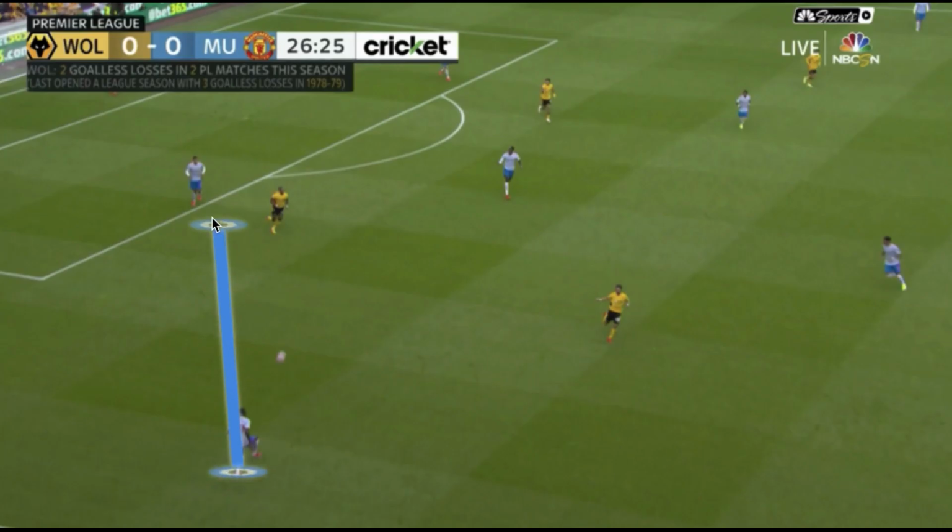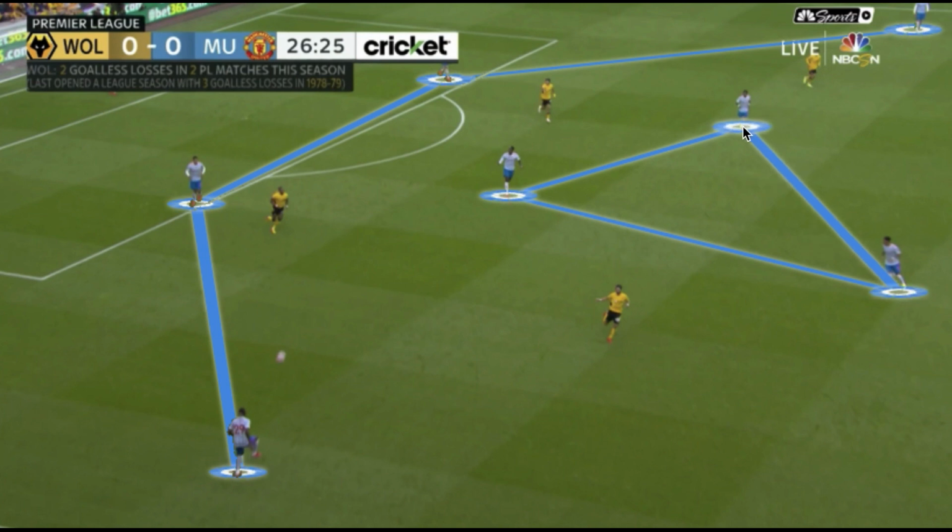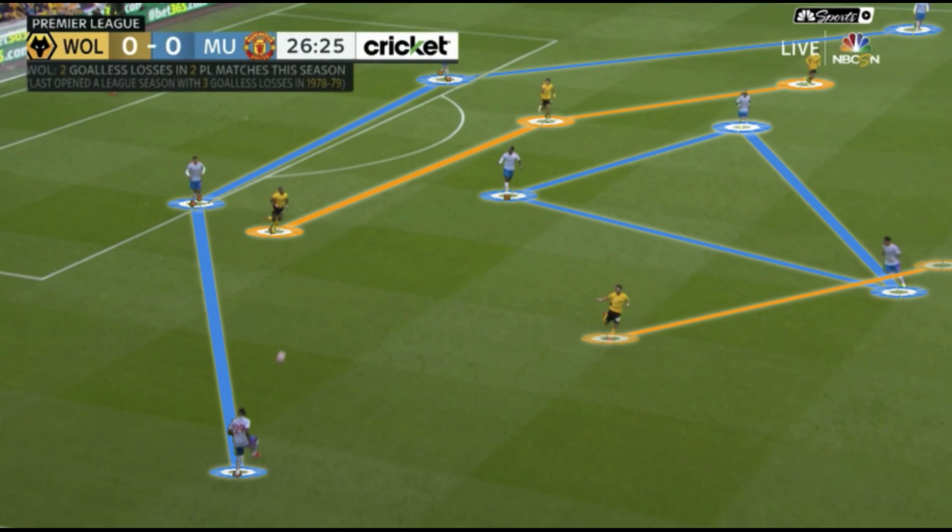Manchester United had the most success when they were able to attract the pressure in the first third of the field and get Wolves to bait into the build-up. So this would open up space for players like Mason Greenwood or Bruno Fernandes higher up the field, and it would draw Wolves' press further forward and overextend their two holding midfielders. So the holding midfielders couldn't jump into the wide areas too quickly because of Mason Greenwood, Bruno Fernandes, and the inverted wingers of Manchester United.